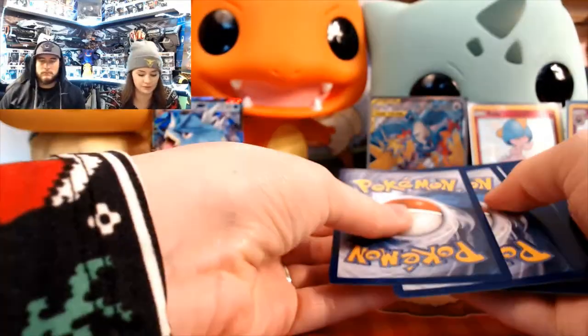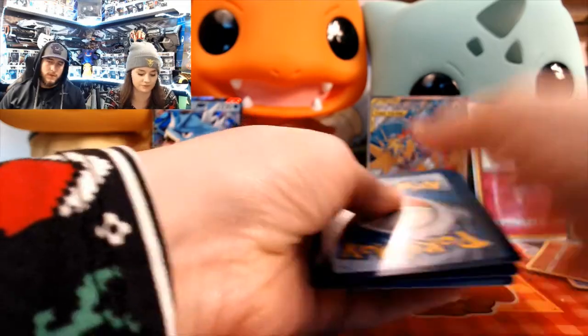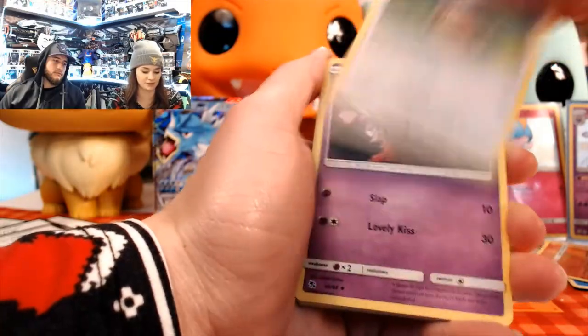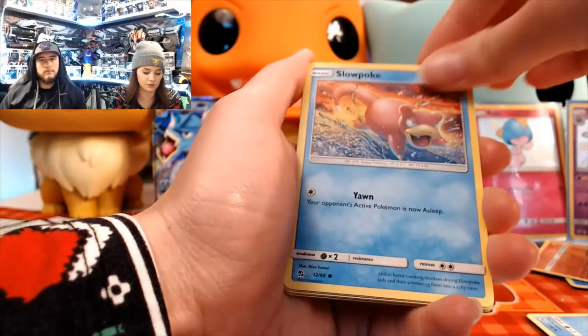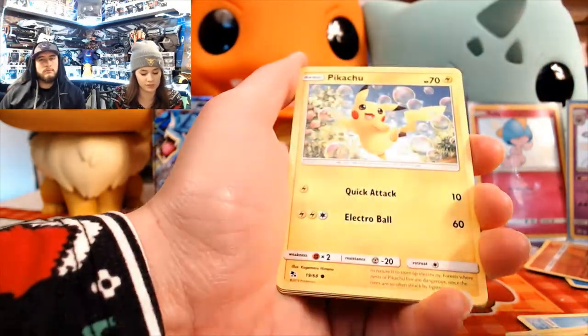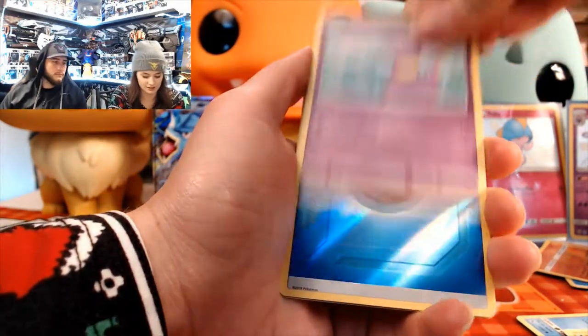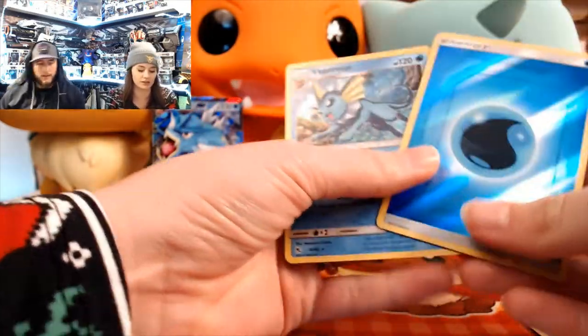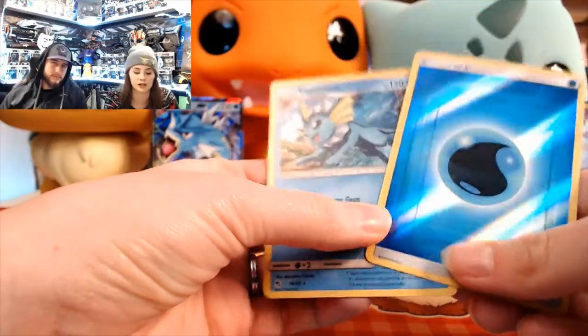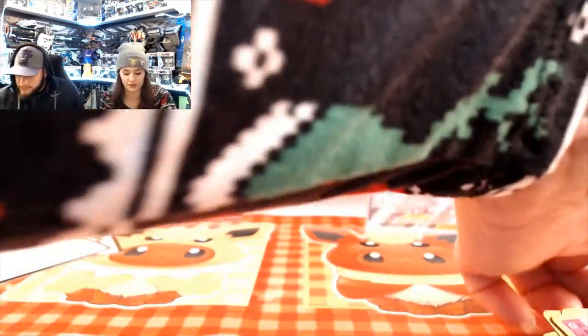Code. 1, 2, 3, 4. Come on, I have faith in this one. Farfetch'd, Jinx, Misty's Twerk, Staryu, Slowpoke, Voltorb, Pikachu, Ekans, Energy, Vaporeon. This is what I got right here. Okay. Well. Your turn. Better luck next year. Passing the baton. Better luck next year or next week. Next century.